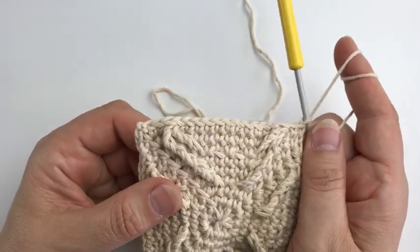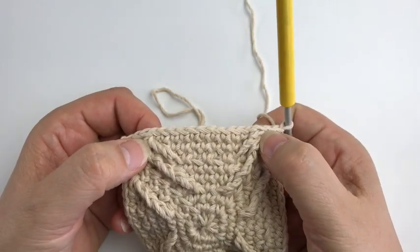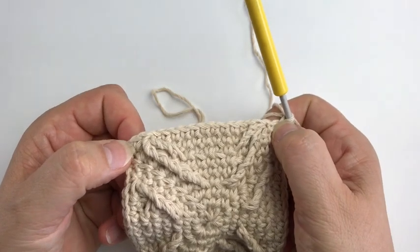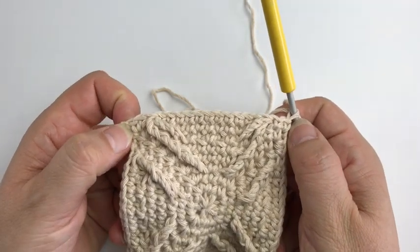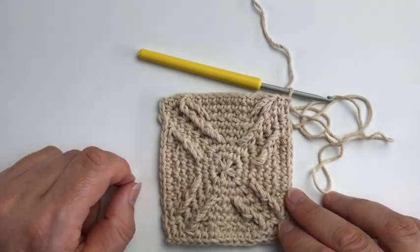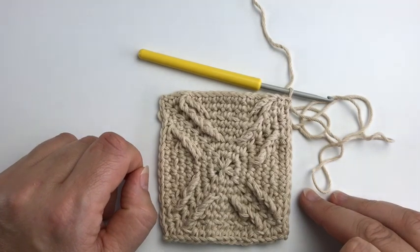So in round 9 you will have 17 stitches altogether: the 11 single crochet, then the two front post trebles together, and a single crochet before or after them, plus one single crochet from the corner. So now repeat, rewind if you need to, repeat on the other three sides, slip stitch into the first stitch of the corner, and meet me in round 10.